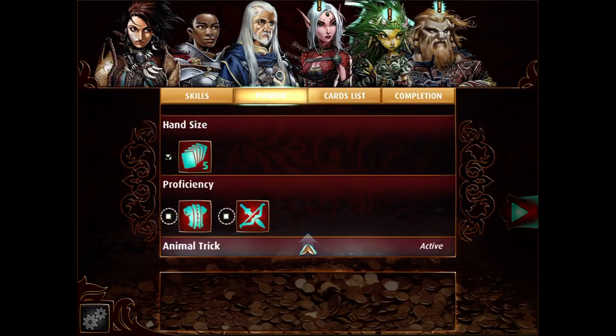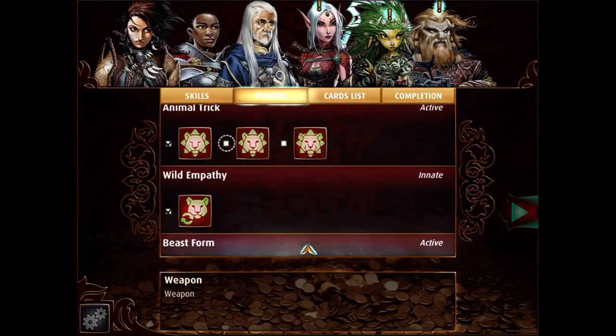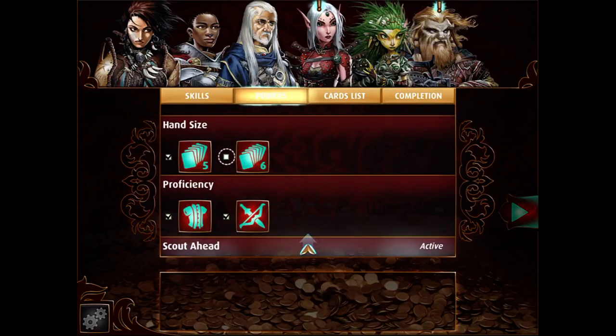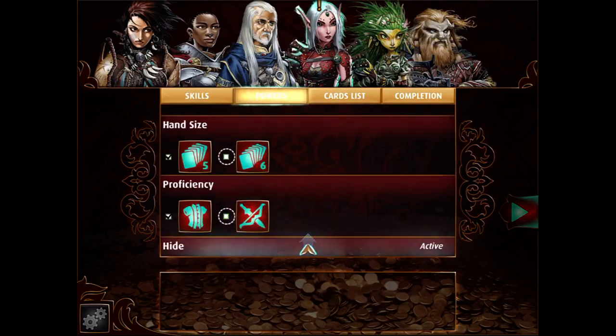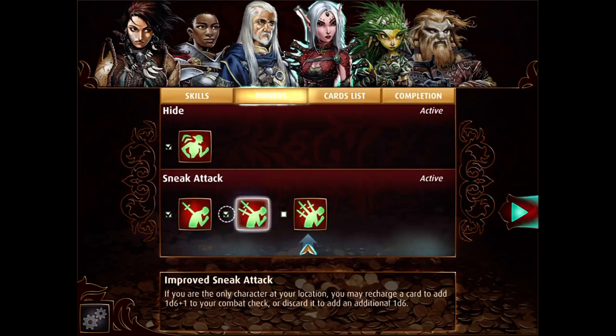Linny's another easy character. So Linny has armor proficiency and weapon proficiency, but who cares? She doesn't even have any armor or weapons. So you're going to be putting your skill feats into Animal Trick. So now she gets a d4 plus 1 to any check when she reveals an animal. Harsk will improve his sniper shot. So now he adds a d4 plus 1 to combat checks at other locations. And Maurizio, we're going to go ahead and improve her sneak attack. So when she recharges or discards a card, she gets an extra plus 1 to the combat check.